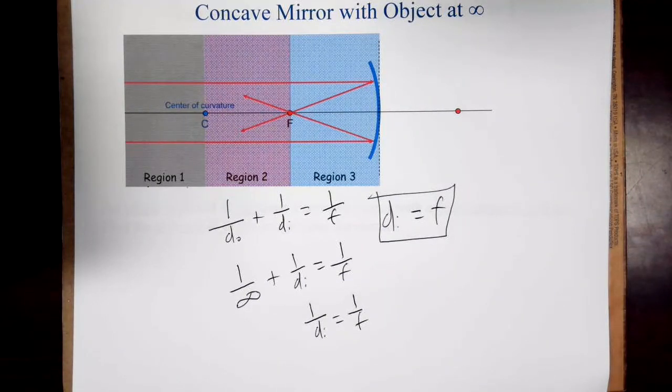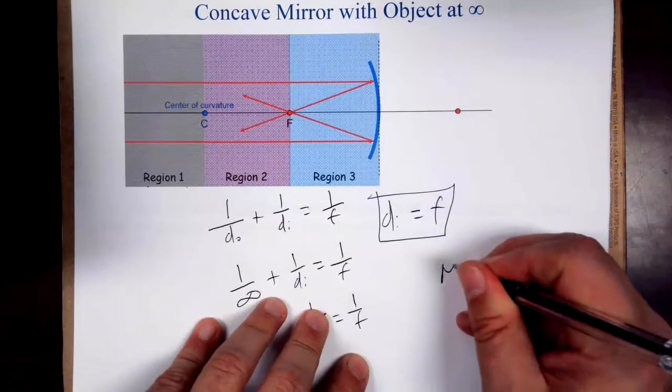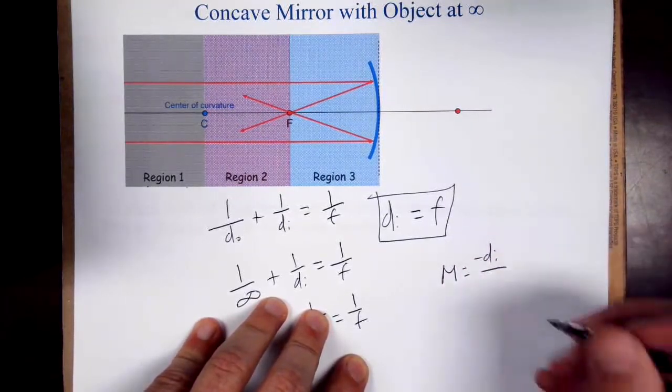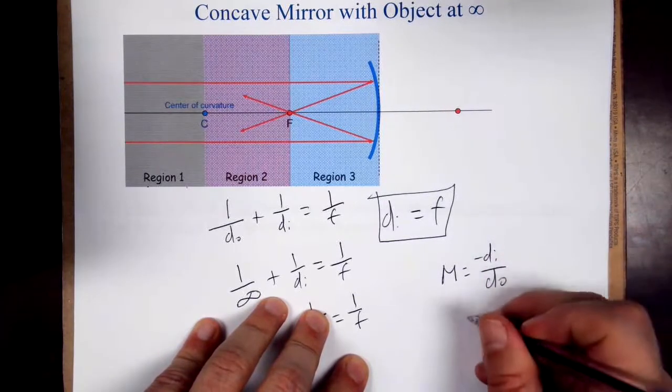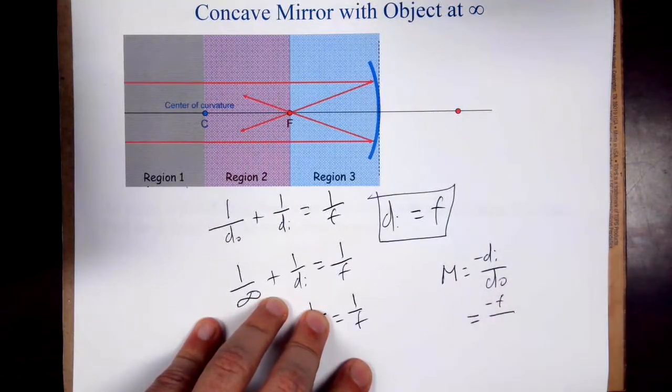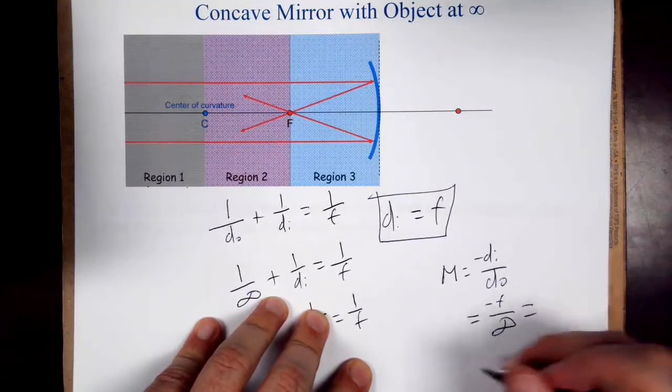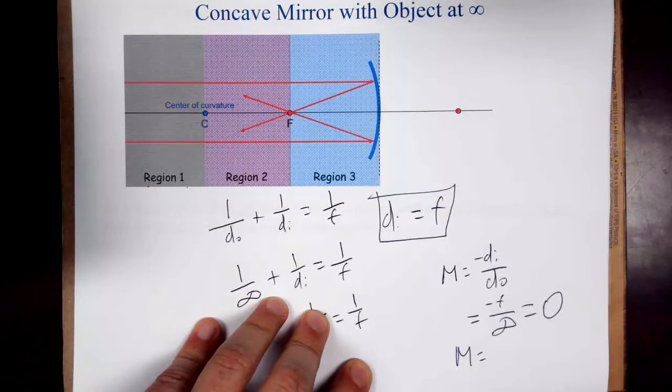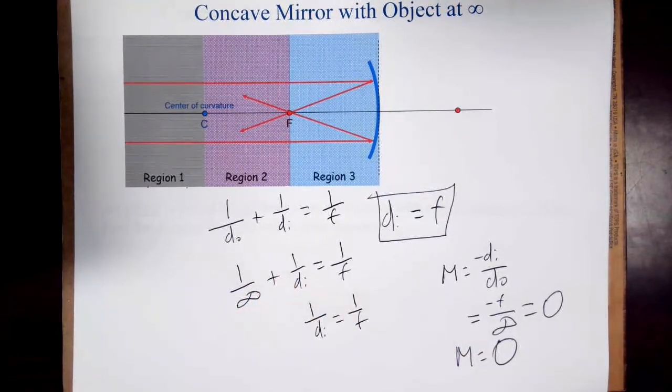We're kind of walking through these different possibilities. The magnification is the negative of the distance to the image divided by the distance to the object. The distance to the image is the focal length, and the distance to the object is infinity, so that's 0. So our magnification here is just 0. That's kind of how you solve these problems. You look at your mirror image, figure out the distance of your object, find your focal point, and then solve for the distance of the image. Then you look at the ray tracing to do a sanity check.